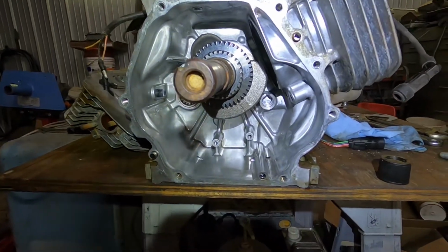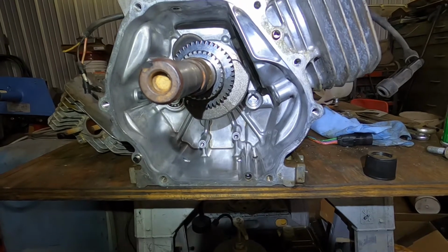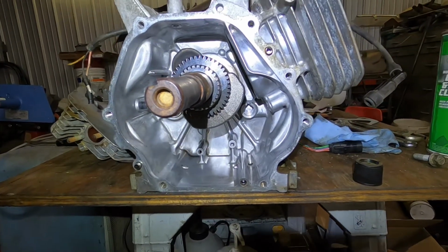As soon as I get a new gasket set, I'm gonna go back together with this. This is the Honda GX390. Anyway, that's the basis of this video.